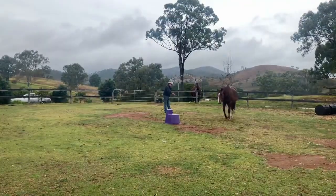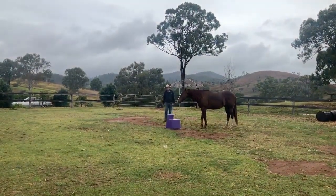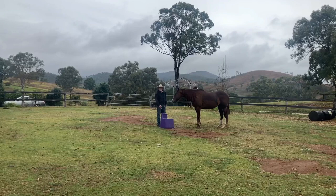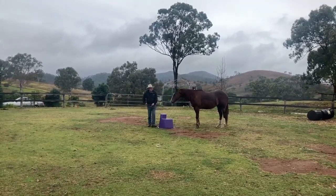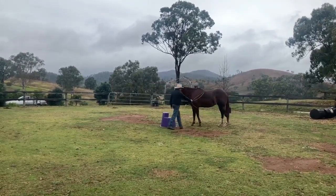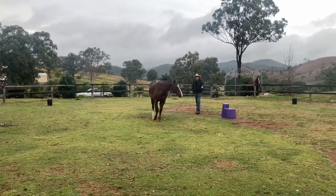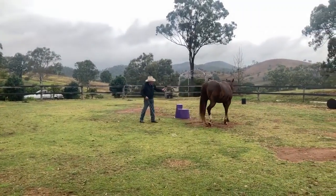So here I just wanted to stop there. Okay, so I'm hooking onto that marker. So she knew that was there, she knew she was going to get a rest there. She gave her hind because she knew there was going to be a release. Release focused training. Alright, let's try the other side. That wasn't too flash. I'm going to get the forequarter to go, then walk forward. Want the hind to yield a little bit so I can get a smaller circle. That's pretty good. I'm not going to go too far because I don't think our relationship's that strong today.